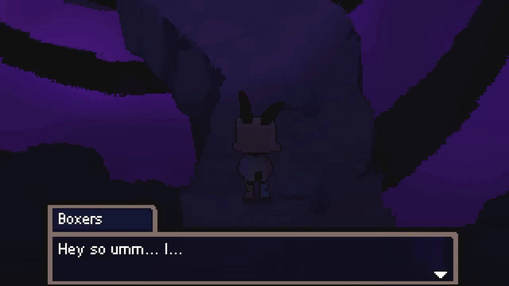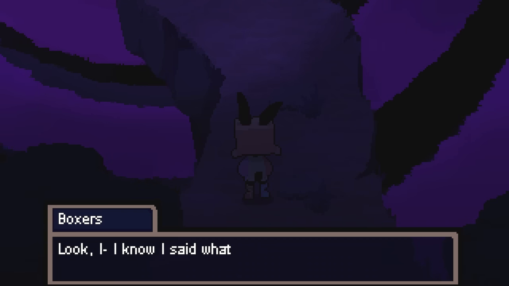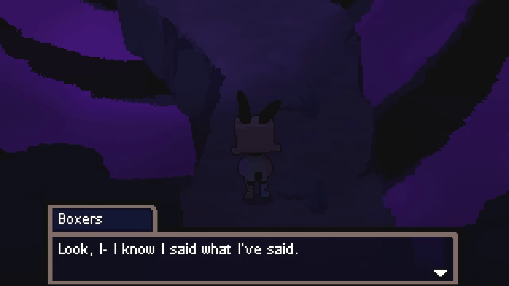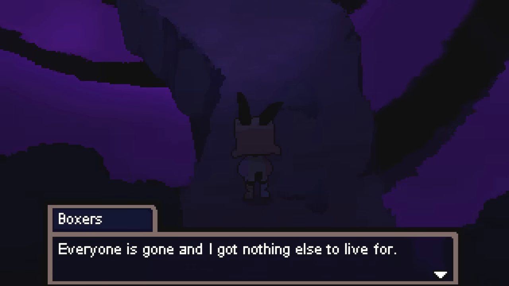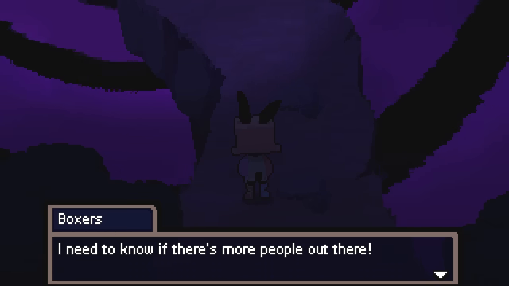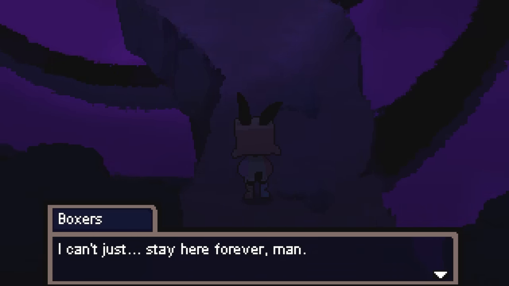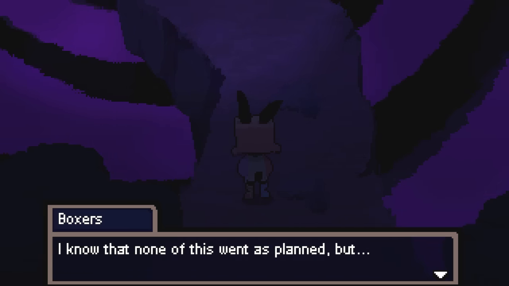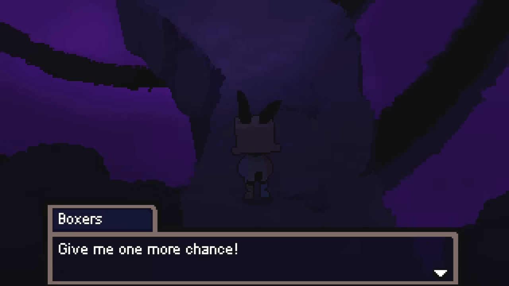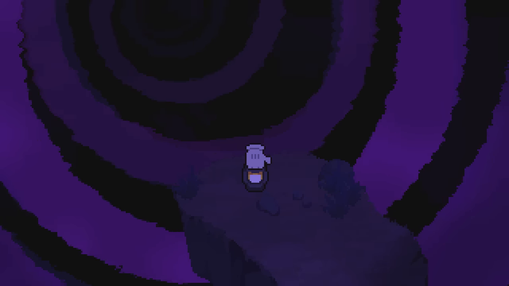Hey, so I may or may not have followed you all the way here. He like used us as bait. Look, I know what I've said. But everyone is gone and I got nothing else to live for. I need to know if there's more people out there. People like them. I can't just stay here forever, man. I need to know what's out there. I know that none of this went as planned, but give me one more chance. Let's go together, please.